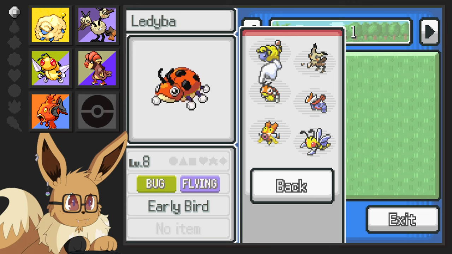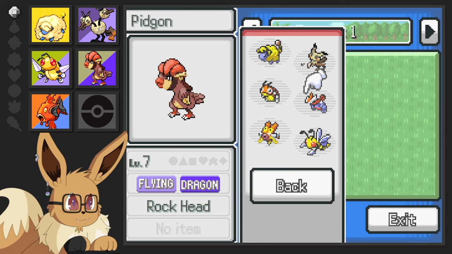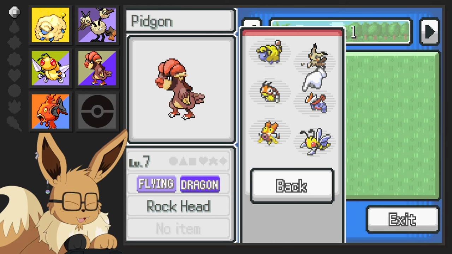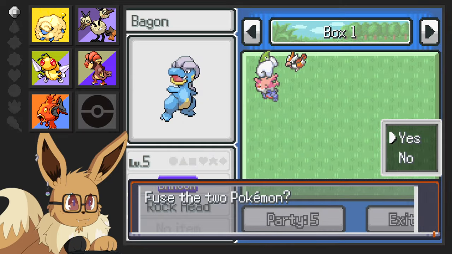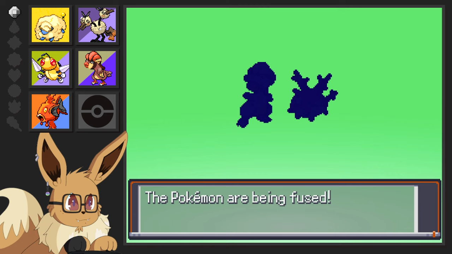I'm thinking maybe Bagon might be cool, because Bagon's a Dragon type. I'm really down for that combo. That's what I want, Water Dragon. Here we go, Water Dragon Fusion, Bagon and Corsola. Let's see what they look like.